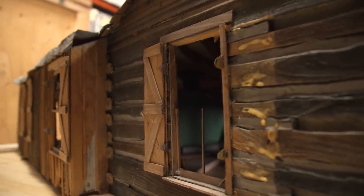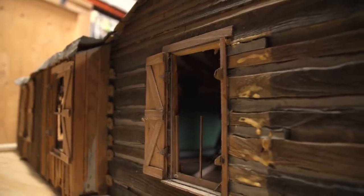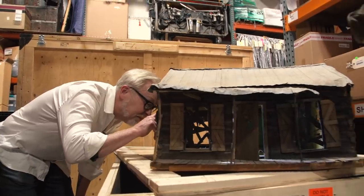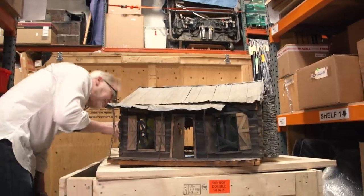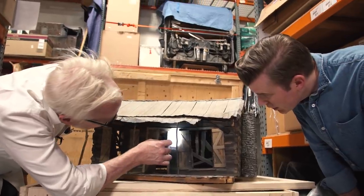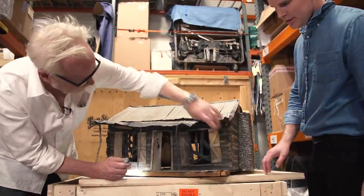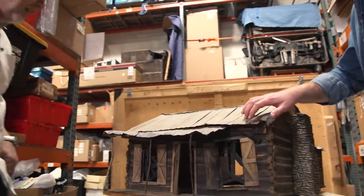There's still some wiring inside, so maybe they had some sort of lighting effects rigged at some point - or pyro. That's the kind of wire I'd use for pyro. Maybe a smoke effect? Actually, the wiring terminates near the door - there's a lamp in there. A door light. I love how they faked the log cabin look by gluing circles - the ends of the posts - onto the surface.